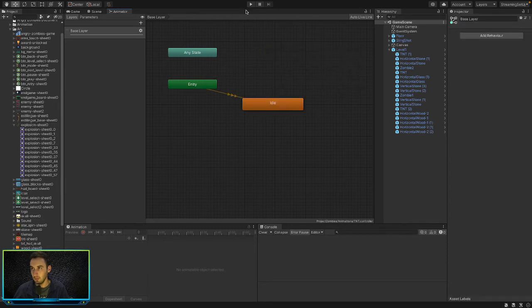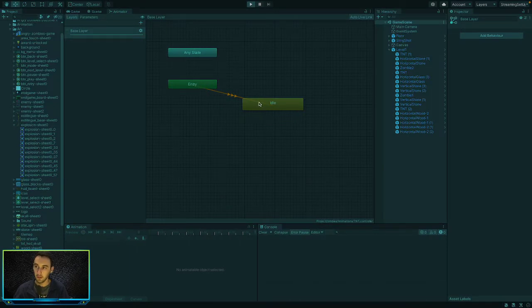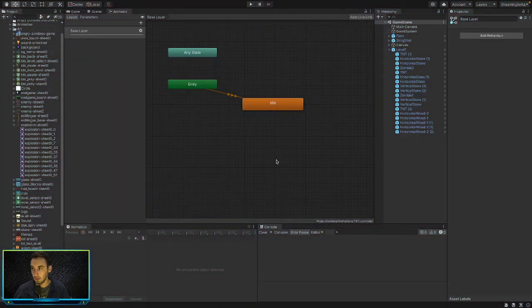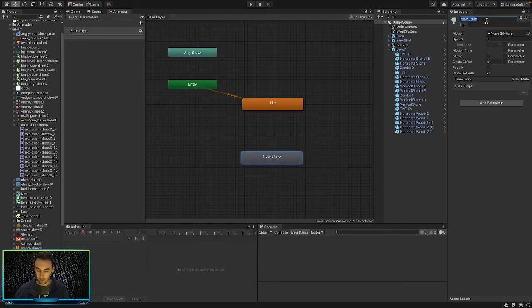Okay, so now let's play this, and so we'll go from our entry into an idle state. So hopefully this will work. Okay, so we're playing an idle animation, which is nothing, and then we'll create an empty state and call this our explosion.